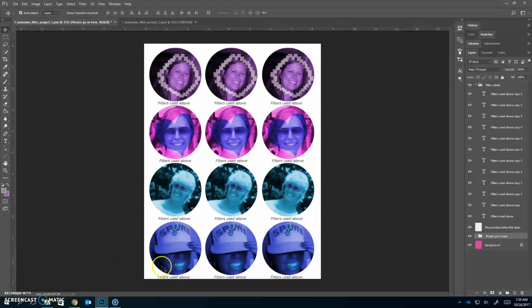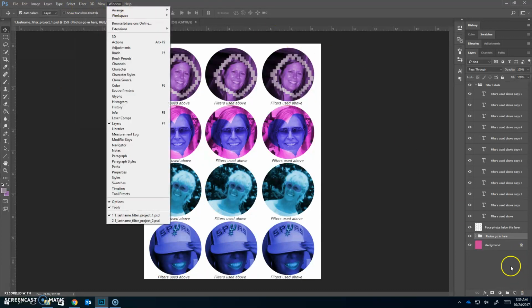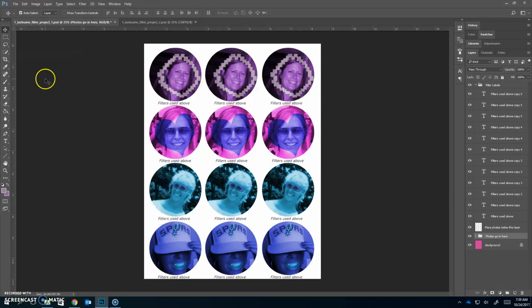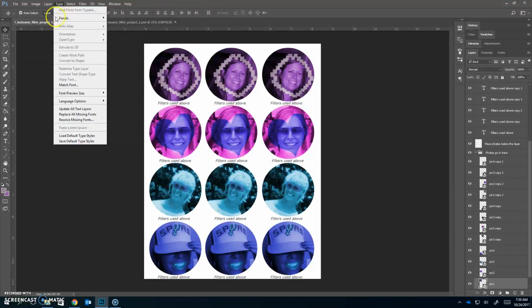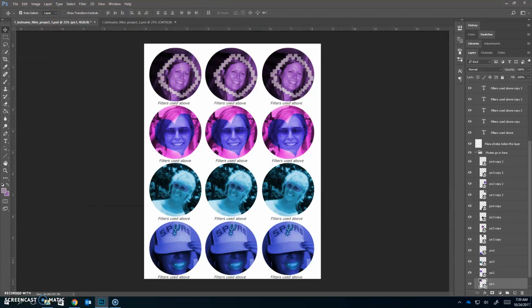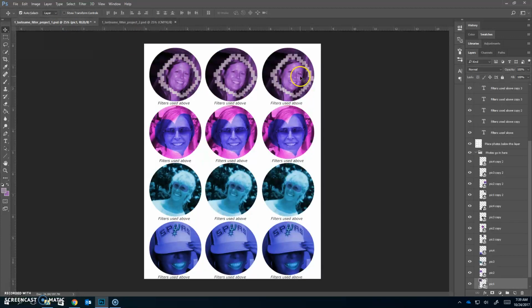All right, so the next thing we're going to do, when we choose our filters, we have a lot to choose from. However, some of the filters are dependent on what the foreground and background colors are. So we'll apply filters for an entire set of these going across and on here first before you go to the next one.